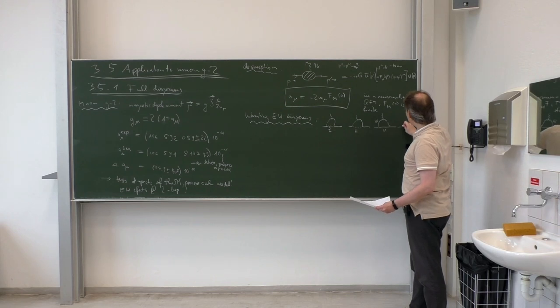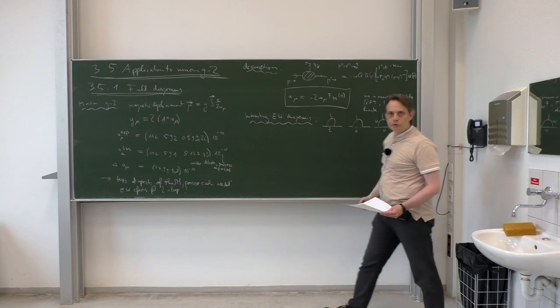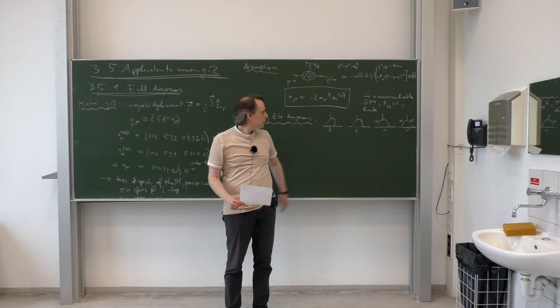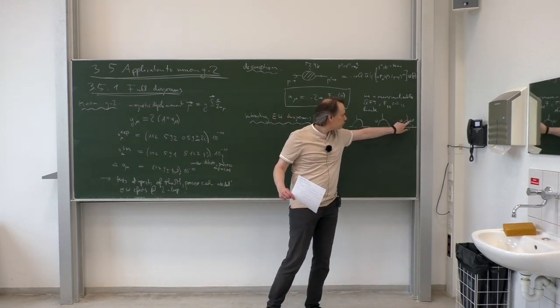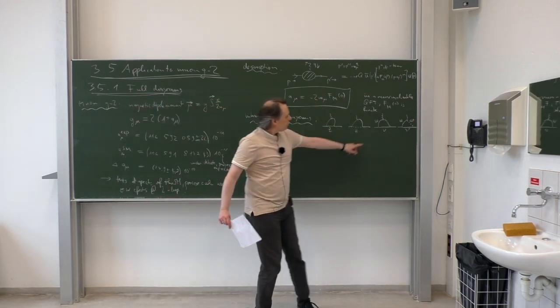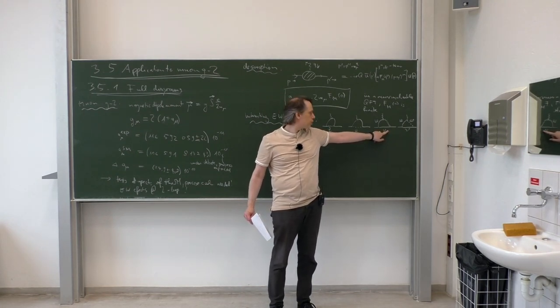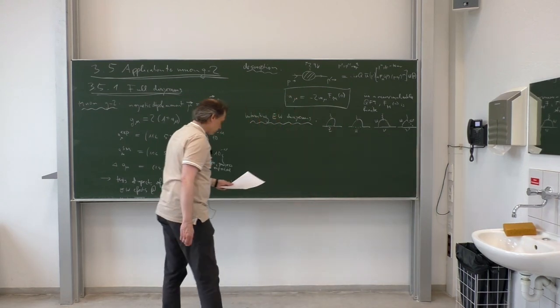And also in usual gauges like R xi gauge, there are diagrams like this, neutrino, and here W boson, and here the charged Goldstone boson G plus minus, which is unphysical, but in R xi gauge, this is not gauged away, and therefore there are also such diagrams with a mixed vertex photon W and Goldstone boson. So these are the four diagrams, and this is what you should look at on the exercise sheet and discuss it using the method of regions or large mass expansion. And these we will do in the lecture and also the exercises.